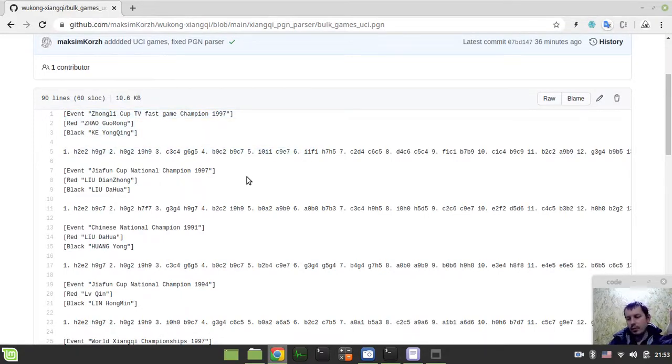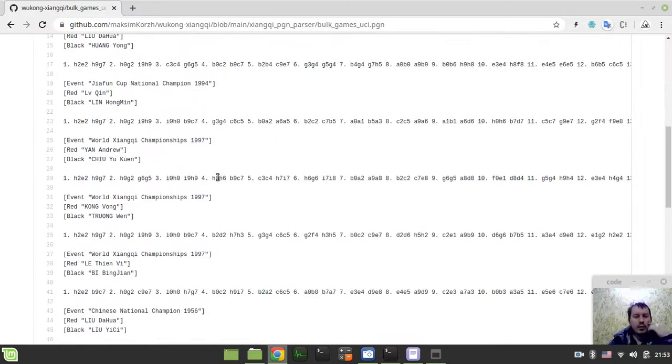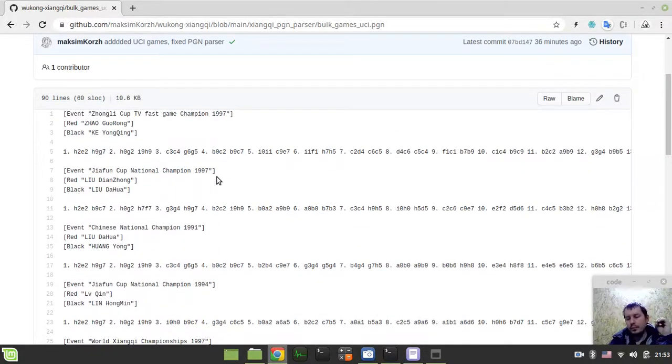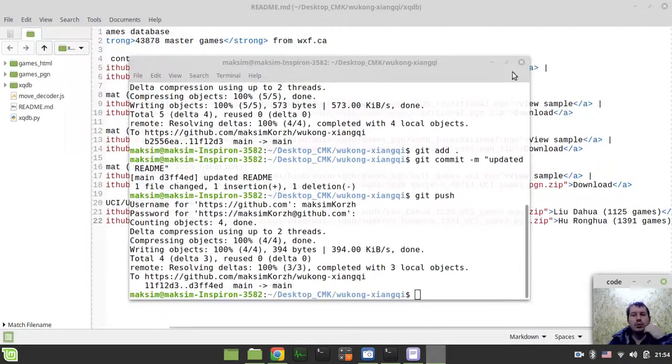So this is regarding the parser, regarding the data set that it generates and how stable it is. And now the most pleasant thing to demonstrate. I'll demonstrate how these games can be used within the Xboard or Winboard application, which is an open source chess GUI, very nice. And as a bonus, I will demonstrate how these games can be loaded into my engine. I didn't yet provide the app to view the games. That's the next project, but this is just to give you an idea. So without further ado, let's go for this little demonstration.